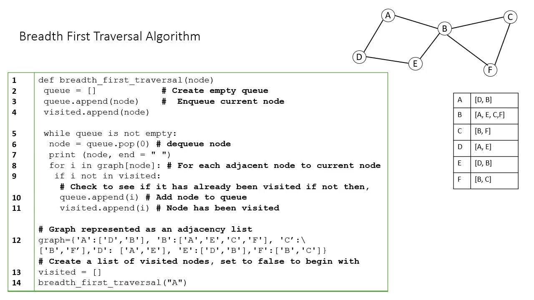So we go into our while loop. Our list is not empty. And so then we dequeue the first value on there, which in this case is A at the moment. And then we print that out. Then for each of the adjacent nodes, we visit those. We check to see if they've been visited beforehand. If we have, then we ignore them, we ignore steps 10 and 11. But if we haven't visited that node before, we append it to the queue and we append it to the visited list. And we keep doing this until all our nodes have been visited.